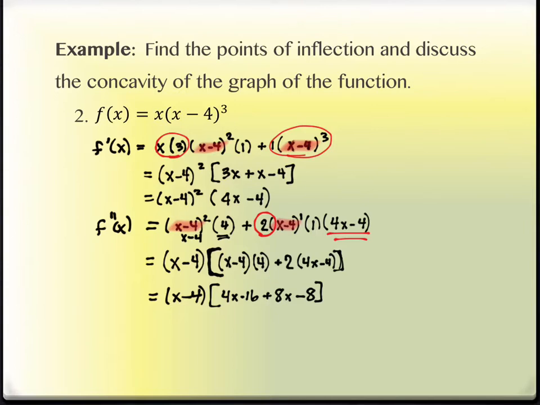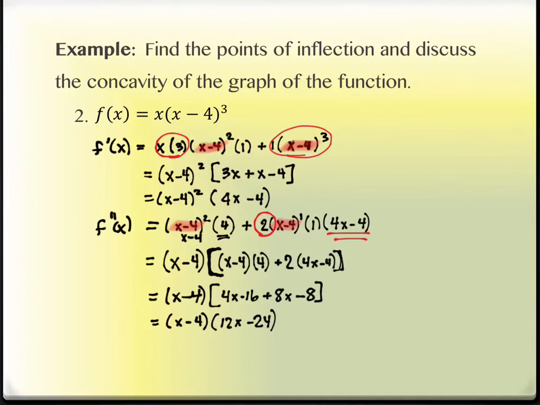Look okay? Combine some like terms, what do we get? 12x minus 24. You can certainly leave it as 12x minus 24. If it bothers you that the 12 and the 24 have a common factor and you want to take one step further and factor the 12 out, you could. It's not really going to help me at this point, so I'm just going to leave it, but it wouldn't hurt anything if you did.